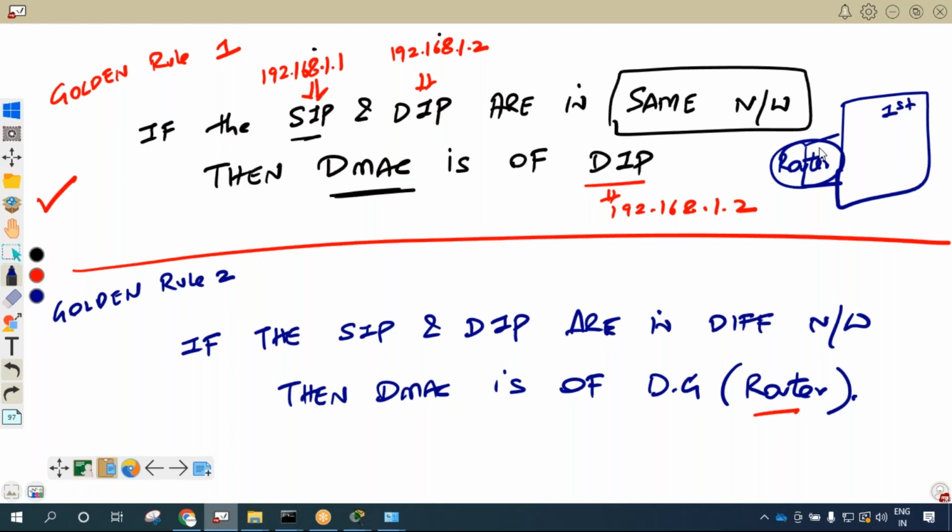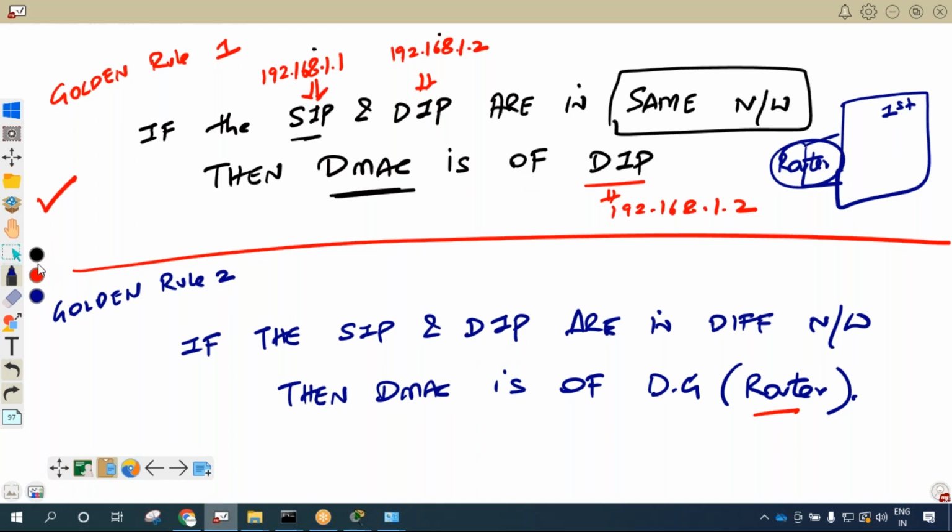When the source and the destination are in the same network, networking says that both of you are in the same network. You don't need the help of a router for communication. The communication between you can be done without a router. That's why when you did the ping, the communication happened. Why? Because they are in the same building, they are in the same network.